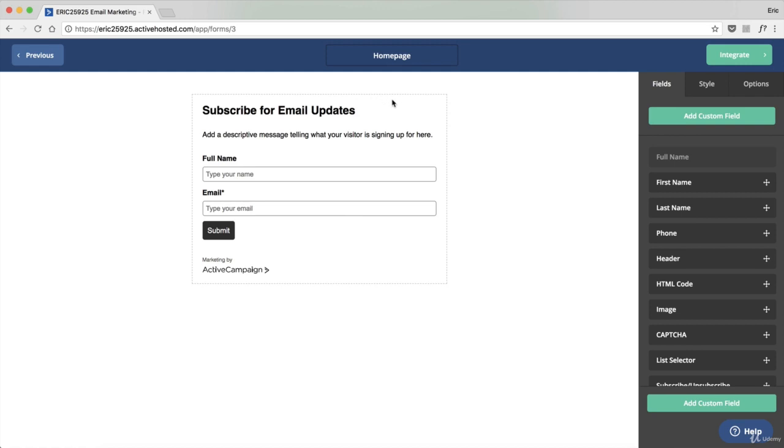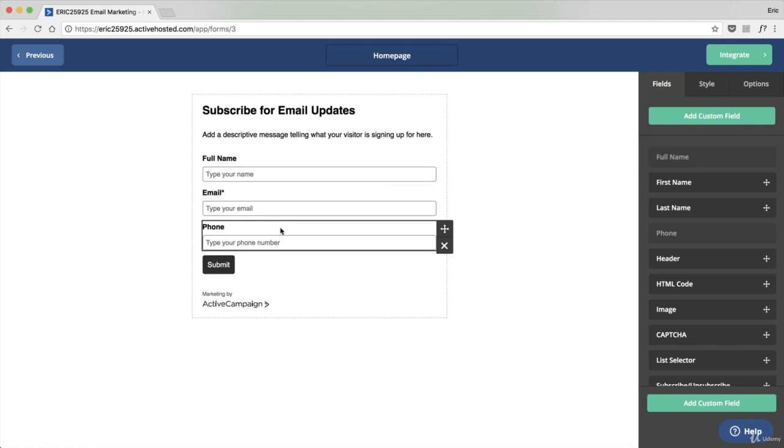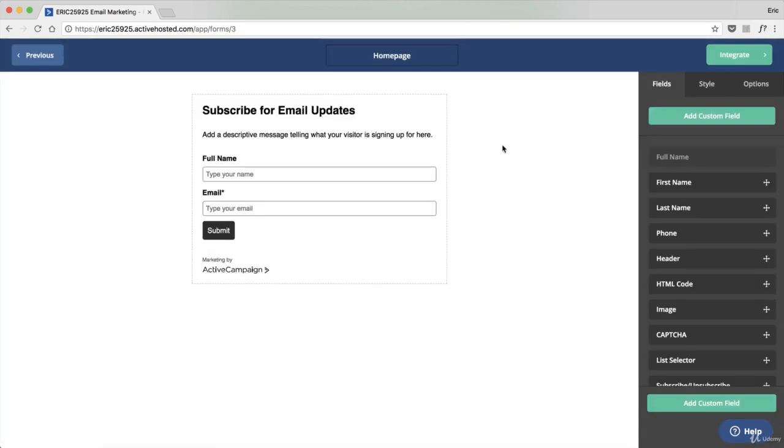So since we're going to be redesigning this form in Thrive Architect, none of this stuff matters as far as the look or the text up here. The only thing is whatever fields you want to collect, you're going to want to put in this form now. So full name is already here, email is already here, but let's say you're going to want to add phone number for whatever reason. Maybe you have a brick and mortar store. Then you're going to want to add that to your form. And just because that phone number field is in here now, it doesn't mean that you have to include the phone number once we put this form on our website. But for now, I'm never going to need to collect phone numbers, so I'm just sticking to name and email.